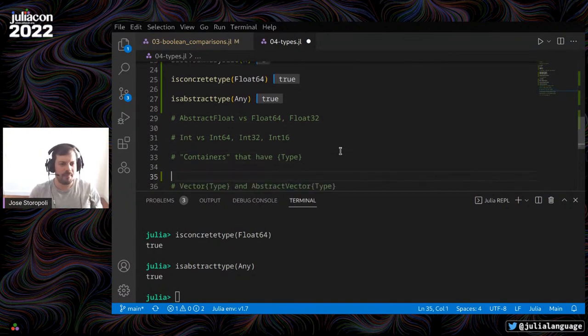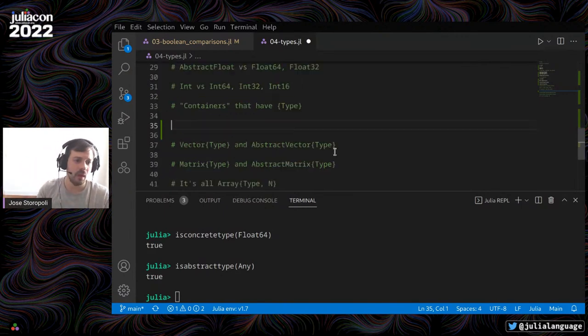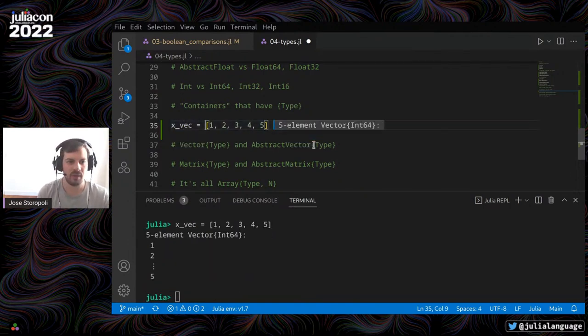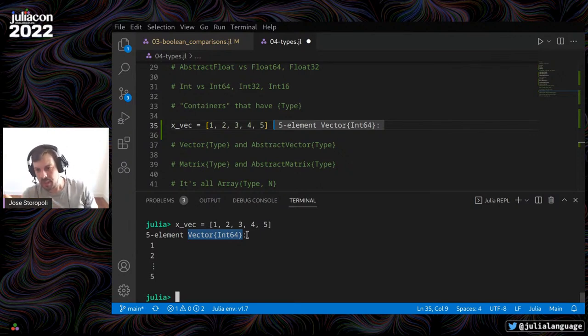Let's cover something called containers in Julia. I don't know if that is the official technical term, but I'm going to say it, containers, with double quotes. These containers have curly brackets. So if I create a vector in Julia, which is analogous to a Python list, I create a vector with 1, 2, 3, 4, 5. That's a vector of integers from 1 to 5. And I assign this to my xvec. As you can see, this is a 5-element vector. And then you get those curly brackets. So any time that you see curly brackets in Julia, your spider sense should be triggering and say, okay, this is a container. This is a collection. This is something that holds elements inside. So this is not a primitive type. That's the idea behind the curly brackets.